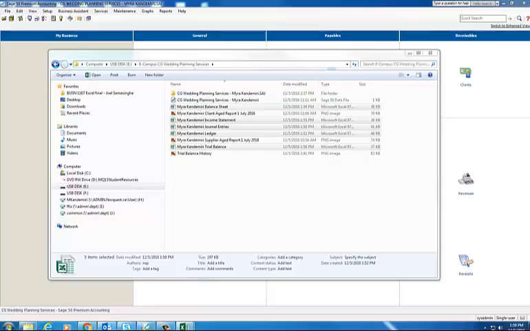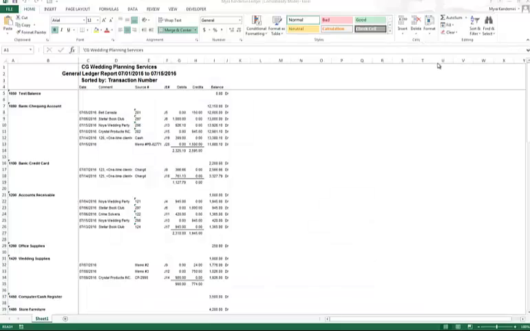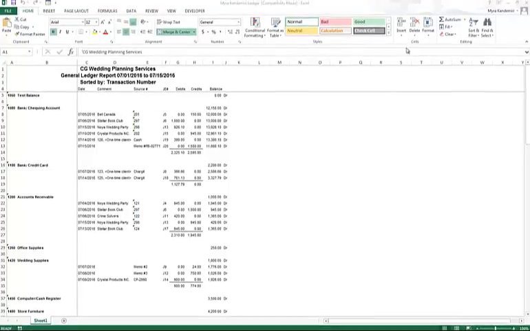So what will happen now is that Excel will open all 5 documents. Right, so all 5 documents are open. I've moved my window so that you should be able to see those 5 documents.